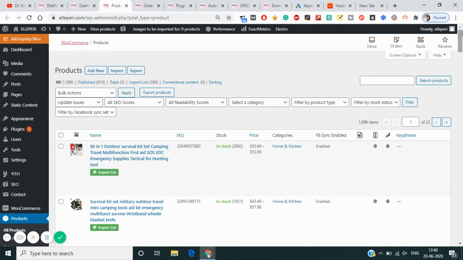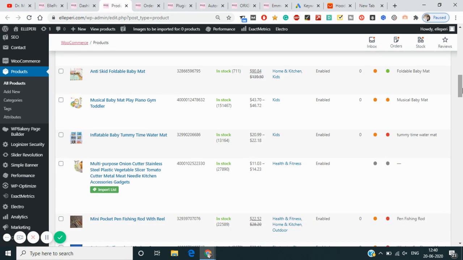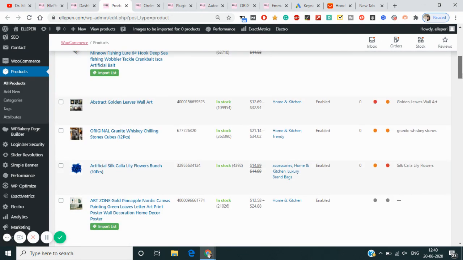When you import that product, you can see this is the product name, which is so big, and sometimes it's very confusing for the customers as to what exactly the product is. So what we need to do is reduce the length of this long sentence and give a proper, precise product name, so that it will be easy for the customer to understand what exactly the product is.